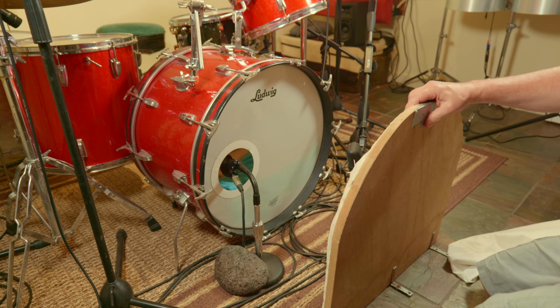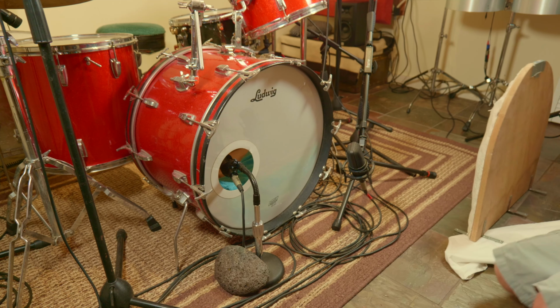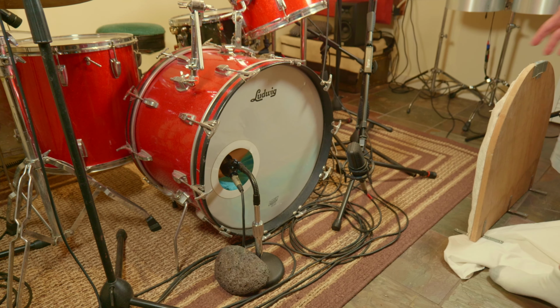You can also, if you have a second kick drum lying around, take the heads off of it and put that kick drum right out in front of here, and that'll make a nice tunnel as well, and then cover that with a packing blanket if you do have a second kick drum. And then you can just put the mic right inside that.